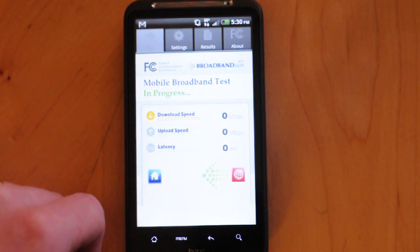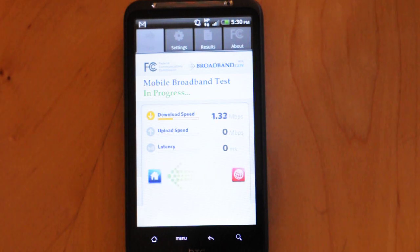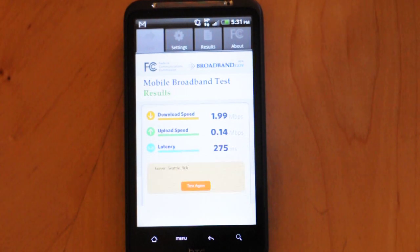We'll run that one more time to see if we get any different results. So far the speeds haven't been terribly impressive, but using HSPA+, it's pretty much on par with what we've seen with T-Mobile's supposed 4G network. You're not going to get any 4G LTE speeds that we've seen from Verizon at CES, but definitely a lot faster than what we've come to expect on AT&T's network.